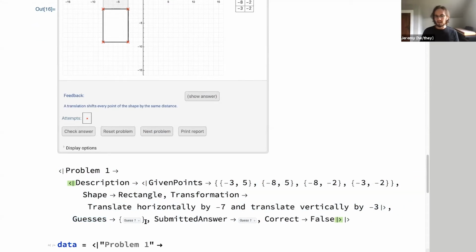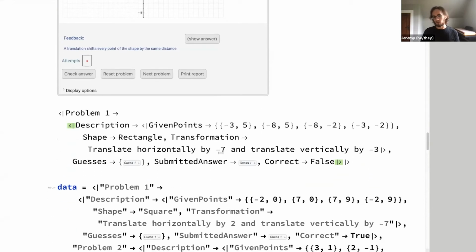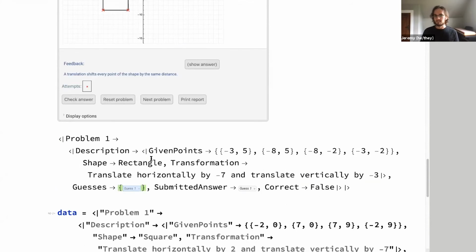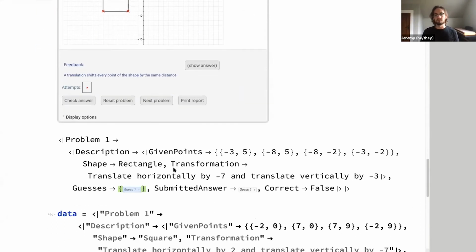We iconize some of these just because they can be very large, as you're going to see. This guess was my first guess, which is the new points after I've moved. The submitted answer is just the last of the guesses. In this case, these are the same thing. And then for a very quick check, did we get this problem correct or not?